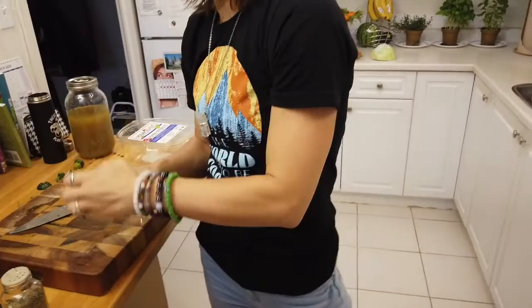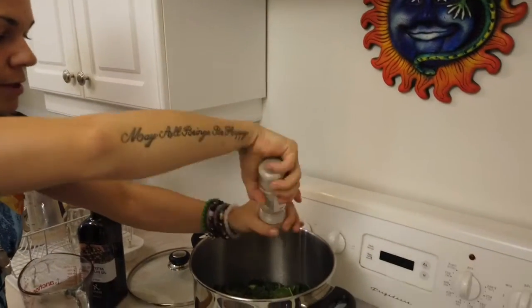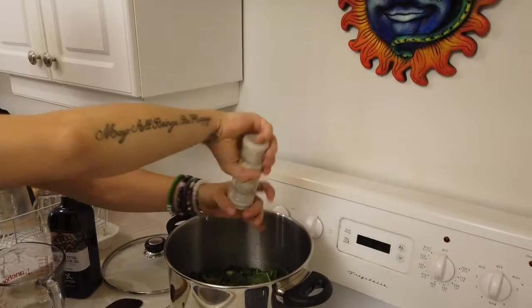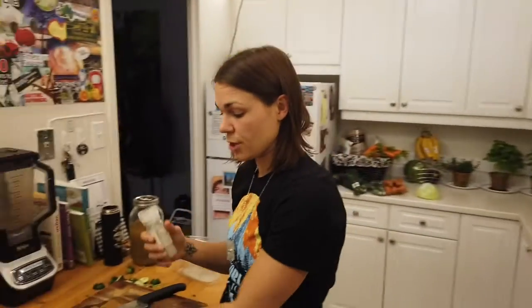And for the sea salt, I'm just gonna sprinkle it all on. I'm gonna be a bit generous here. In the end, everyone has different tastes. So if you like your stuff really salty, you add whatever salt you think, and later when you're serving the soup, maybe you wanna add a little bit extra. It's entirely up to you.